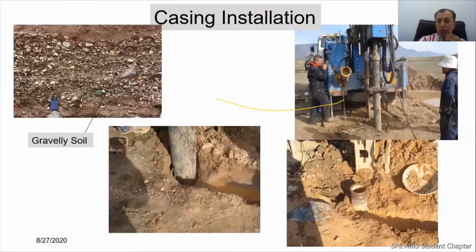Casing, here are some pictures I'm going to show you. If we face this type of formation down there, we will be able to make it more stable using casing. Here is the casing steel. We are going to push it down all around the wall underground to make the borehole stable. If we face this gravelly sand or sandy gravel or weak rock, for sure, while you are drilling, this layer is going to collapse.